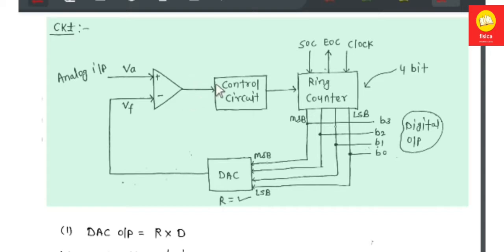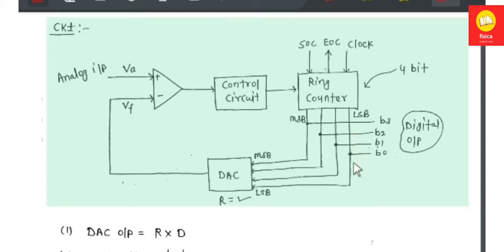And for 1 and 0, I will tell you one rule, and I can say you won't find this rule in any book in this easy or unique way, which I am going to tell you. So here, step number 1, you have to target the bit number from the MSB side according to the pulse number. Only you have to remember, for the first pulse you start with 1, 0, 0, 0. Then for the second pulse you target the second digit from the MSB side, for the third pulse the third digit from the MSB side, and for the fourth pulse the fourth digit from the MSB side.